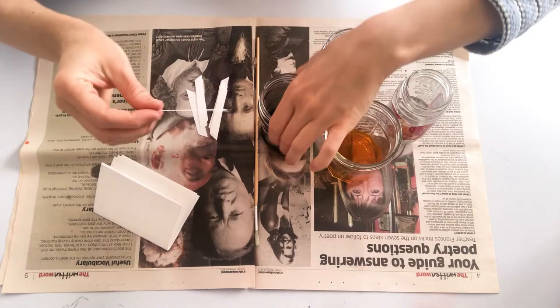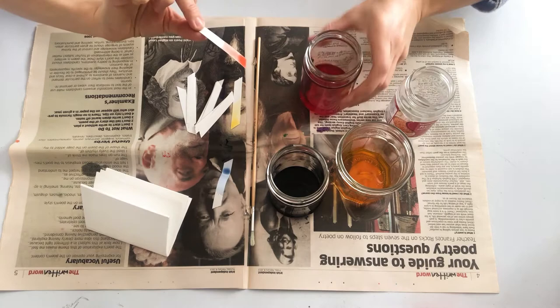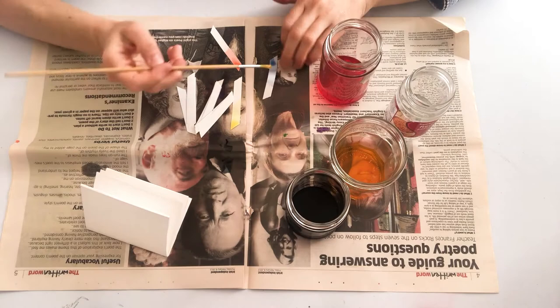And dipping the colour strip into the water to see how the colour fixes to different cards, the envelope, the card, the paper, and different absorbency rates. Explore and enjoy, and get messy.